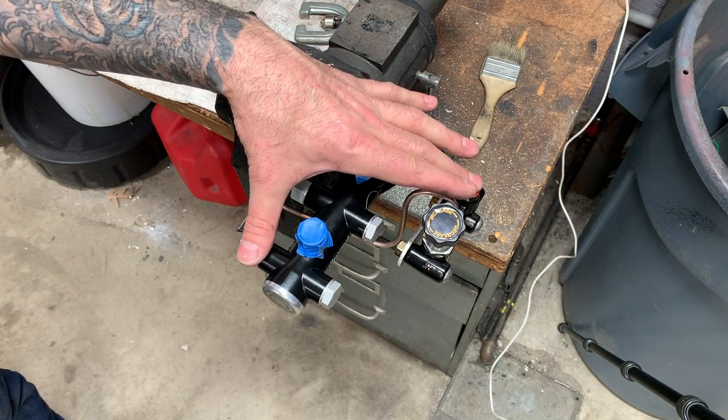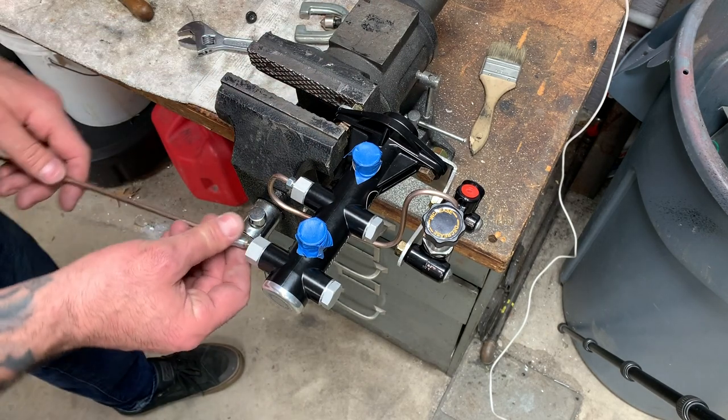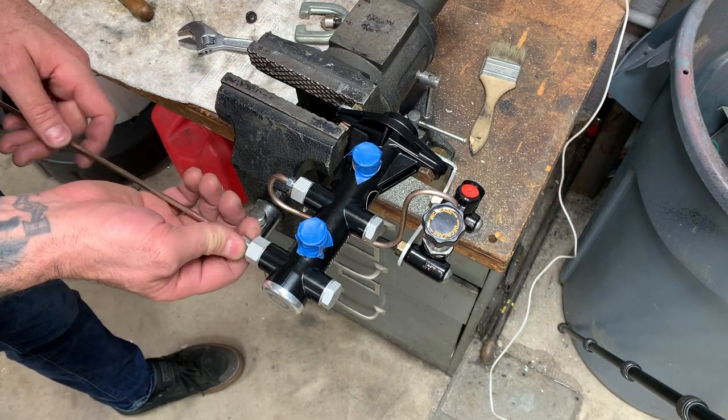But if I were switching these two, maybe, yeah. So anyway, let's continue on and pay attention a little more. How about that?